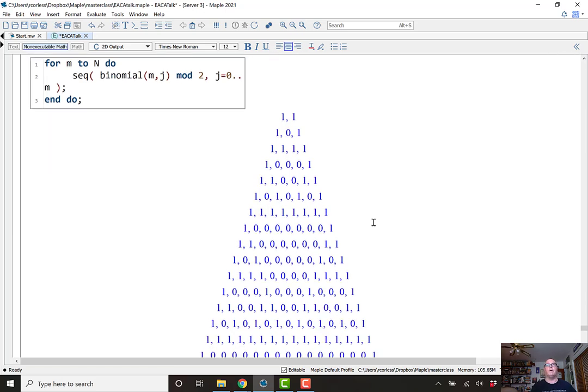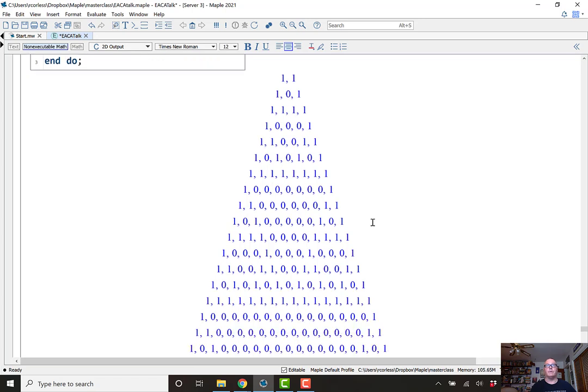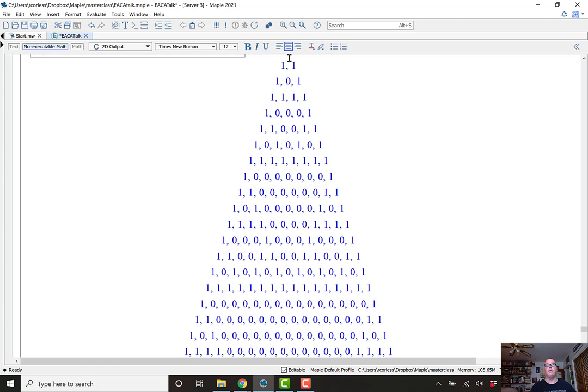We know the parity pattern of binomial coefficients. If we just do Pascal's triangle mod 2, so 1 and 1 add together, you get 2, well, that's 0. 1 and 0, you add that, you get 1. 1 and 1, you get 0. 1 and 1, you get 0. 1 and 1, you get 0. 1 and 0, you get 1. 0 and 0, get 0, and so on. So we have this absolutely beautiful pattern with triangles of zeros bounded by lines of ones.